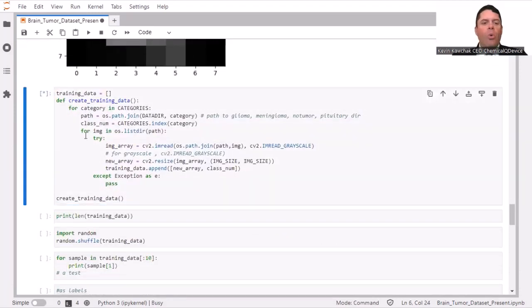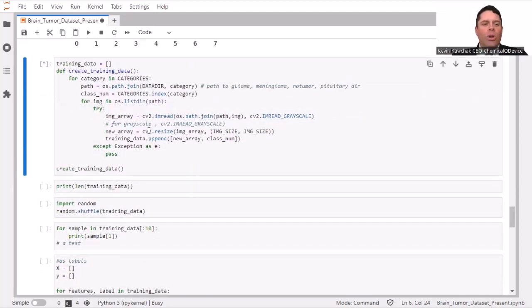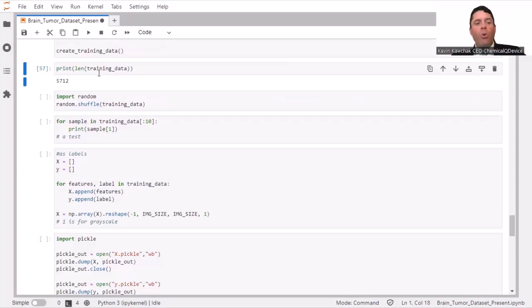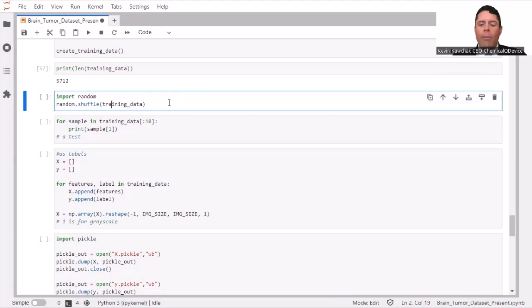So this particular one, like I said, it's a Python tutorial. The author, his name is Sentdex, and he has a number of good tutorials. He was doing cats and dogs; I'm doing these brain images. And it may be an issue, I'll show you a little bit further down. When you do machine learning, or this is a convolutional neural net, you have to create these objects and training data. So at this point it's still good. It's saying there's 5,712 images, and that's how much is local on my computer.